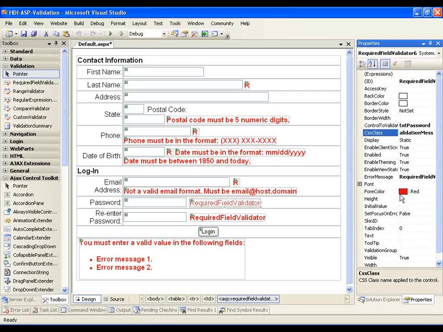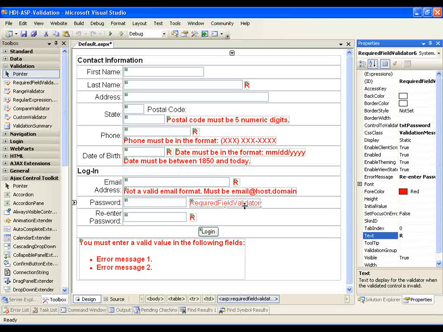Our message is that the password is the wrong field. And here we are again, we're down on this one. That's okay. And we'll just change this to be the re-enter password, and the text is the capital R.